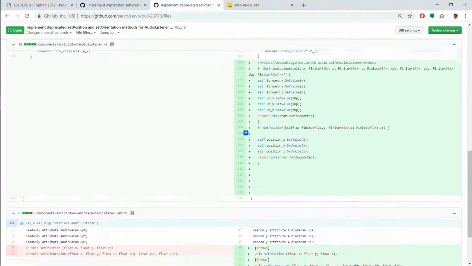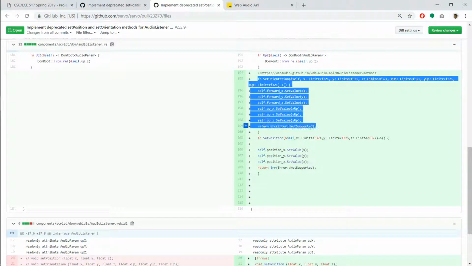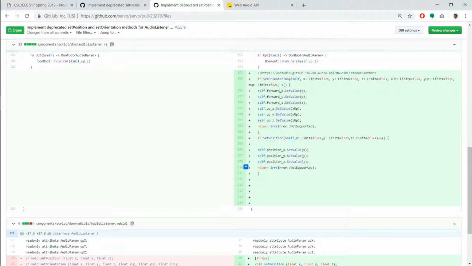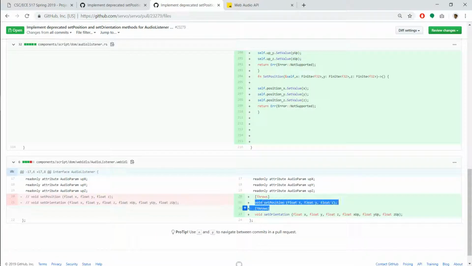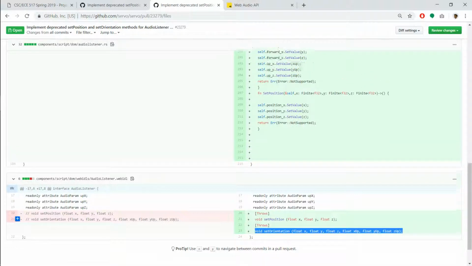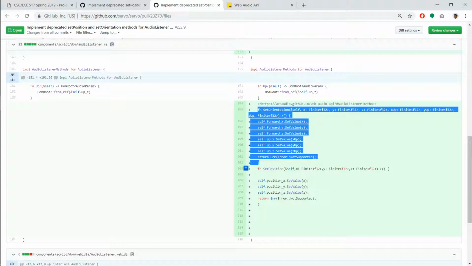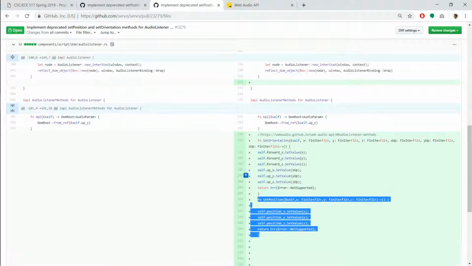You can see that these two methods have been set up, and what they do is set the position and the orientation of the sound in a spatial location from where it is supposed to arrive. To be more precise, this sets the spatial location of the user or the listener of this audio to give a well-rounded audio effect. And these are the lines where we uncommented the methods which weren't implemented before, and these are the implementations of the methods. And that was about it for this part of the project.